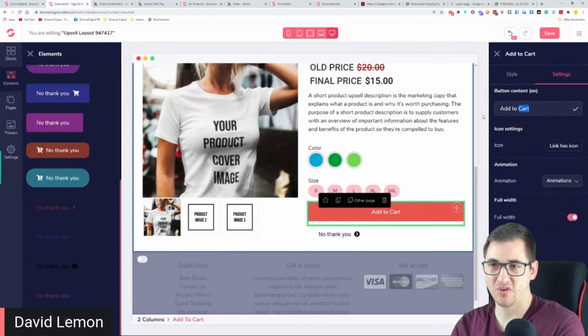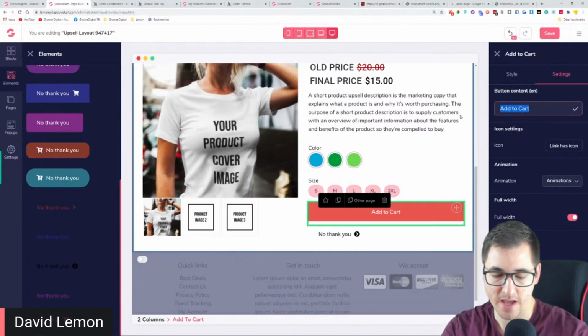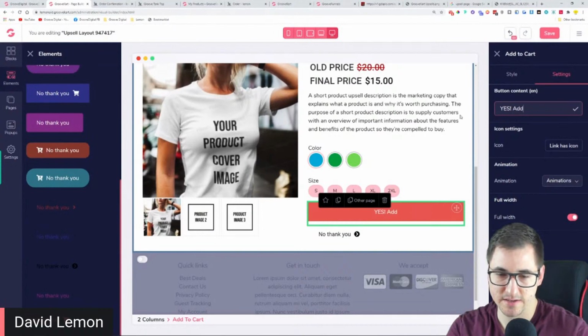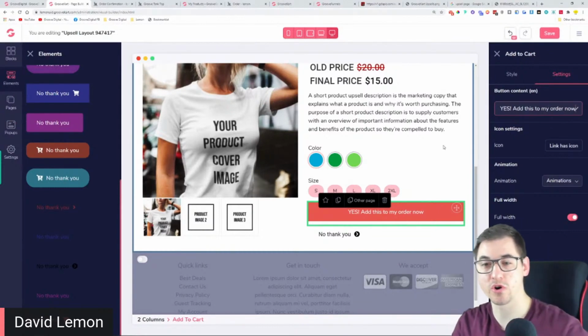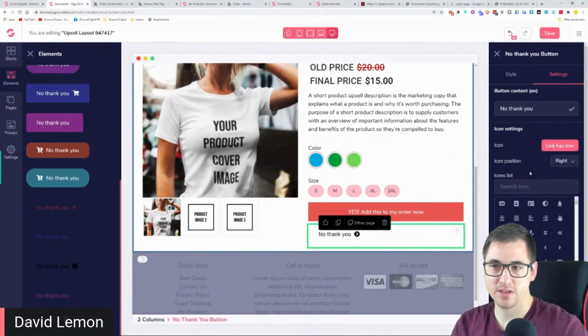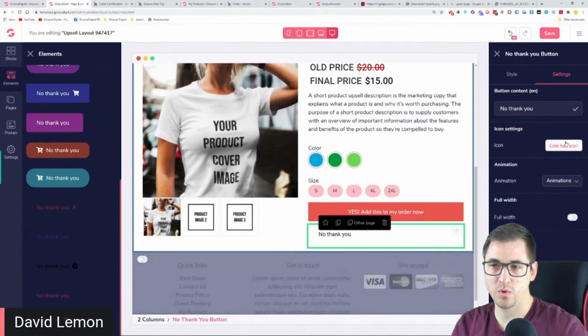And also add to cart sounds a bit generic for me. I would just say, yes, add this to my order. Something like that. You can put in your own words how you would phrase it. I actually don't like this icon, so I will uncheck the link has icon for the no thank you button.